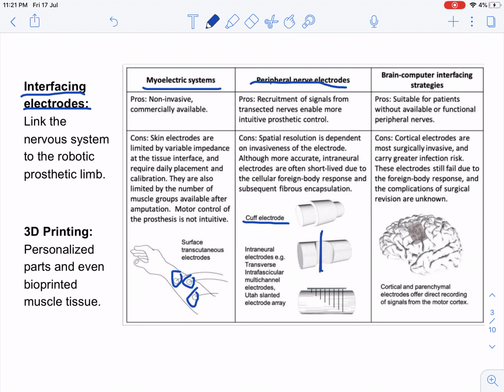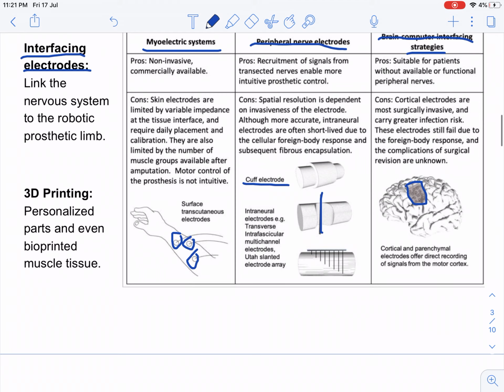And the most extreme cases are the brain-computer interfacing strategies. This is often used for things like paralysis, where you have complete loss of both legs or something like that. And again, it could be an EEG that's external, not the most efficient thing, but often sometimes you'll literally have sensors placed over part of the brain, like the motor control region, literally inserted in the space, the connective tissue between the skull and the brain. But again, they don't last very long. It breaks the blood-brain barrier, so there's a much higher risk of infection and other issues.